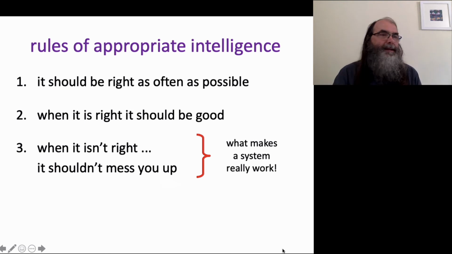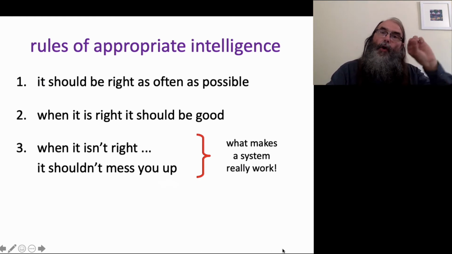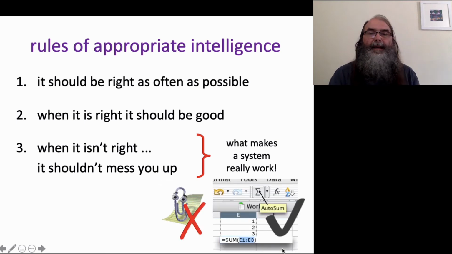And you've probably all had examples of this, where you're using a computer, and particularly with notifications, it pops up and thinks it's got something clever that you should do. It does a correction, perhaps a spelling correction for you. And particularly when you don't notice the spelling correction, you might have sent your mail out with some horrible thing in it. When things go wrong, they shouldn't be too bad. Really, really crucial. How do you design your intelligence with the user interactions to make that happen?